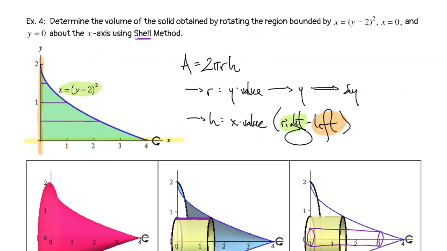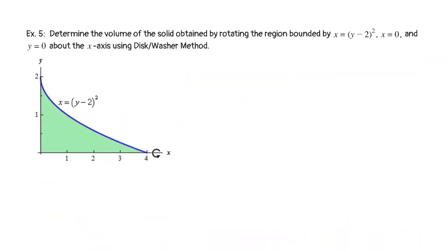Let's go ahead and take a look at example 5. Same exact picture, but I am asking you now to use disk or washer method. Similarly, I'm going to draw my axis of revolution. As soon as I have my axis of revolution, I can draw in the lines that are perpendicular. I draw in these perpendicular lines. I note that these are the radius of a circle. So many choices. But as long as we think about them in a methodical way, I think they don't get too overwhelming.